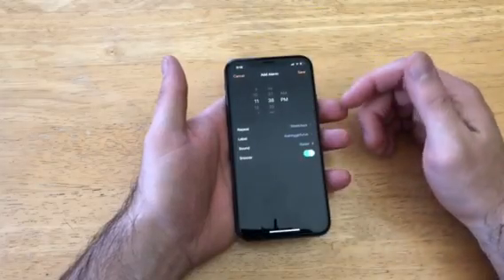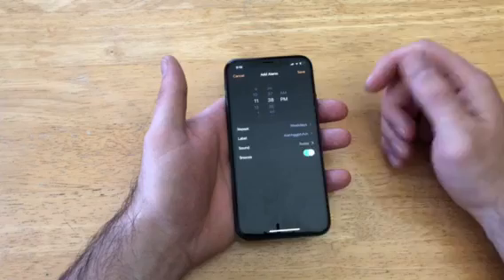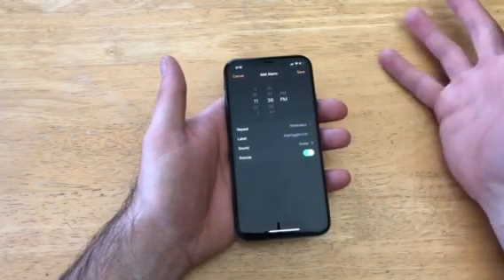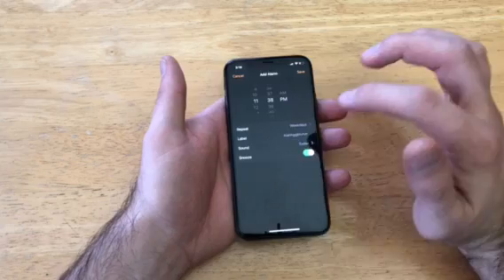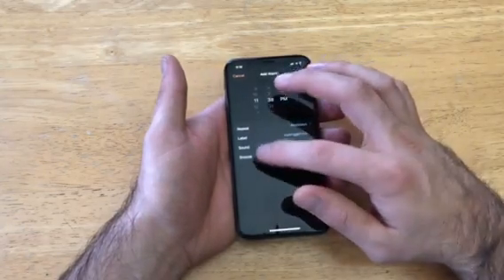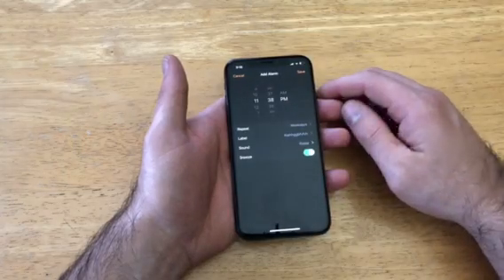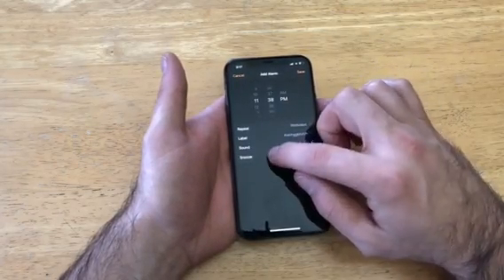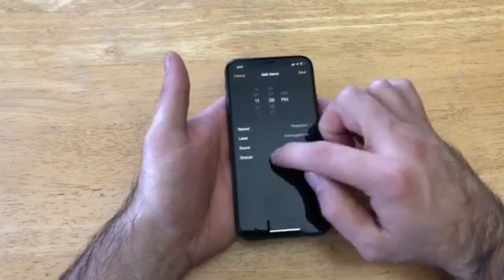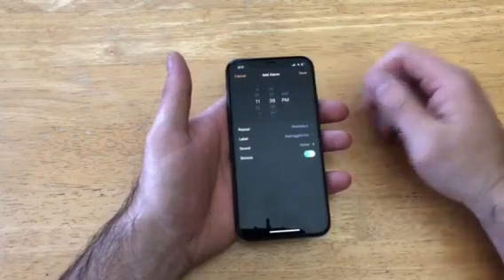Going back, staying with the stock sound. There's also a Snooze option you can toggle on or off. When your alarm is going off, you can swipe to turn it off, or hit the snooze button to get another — I believe it's five minutes. I haven't found a way to change that interval on this device, even though it appears selectable, you can't actually click it.